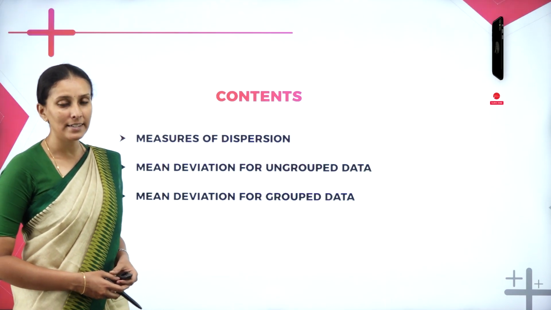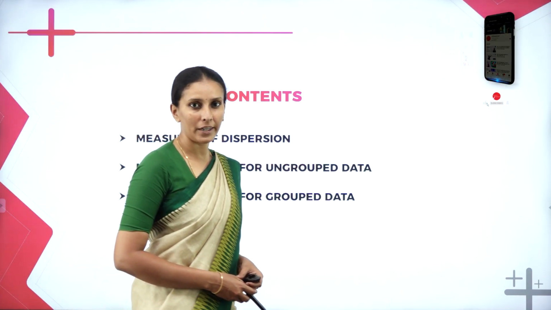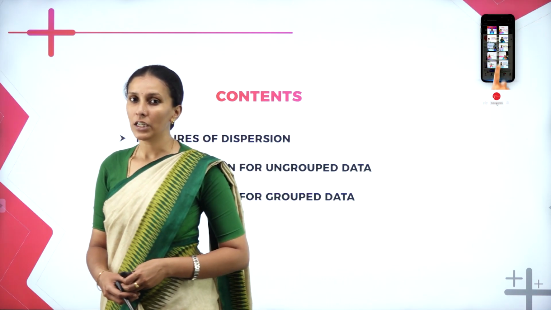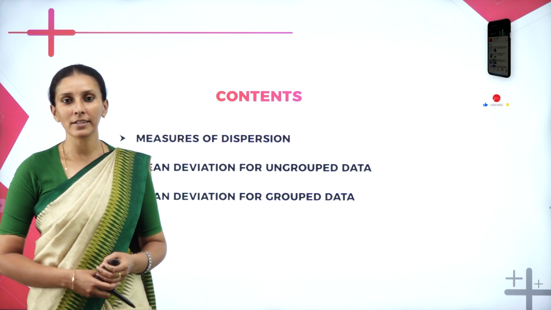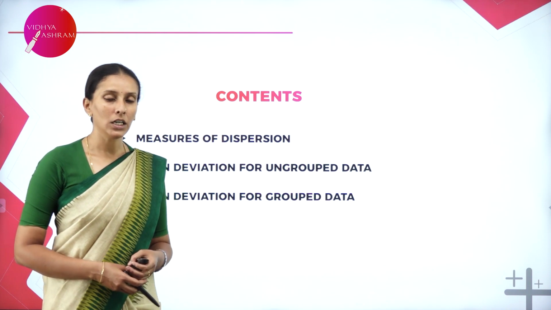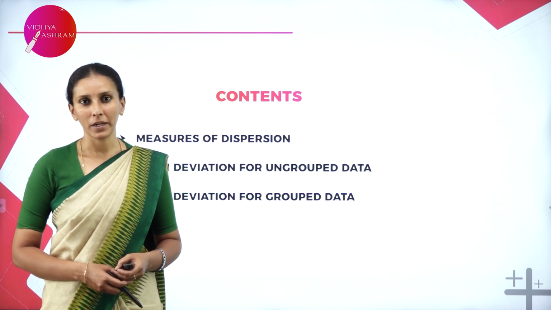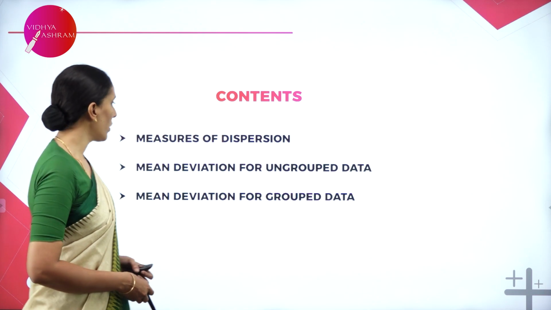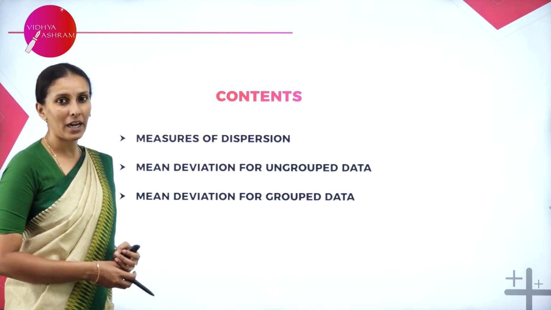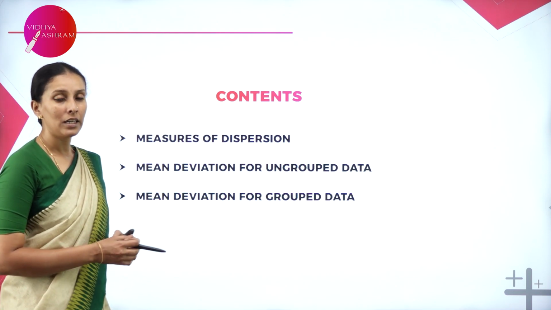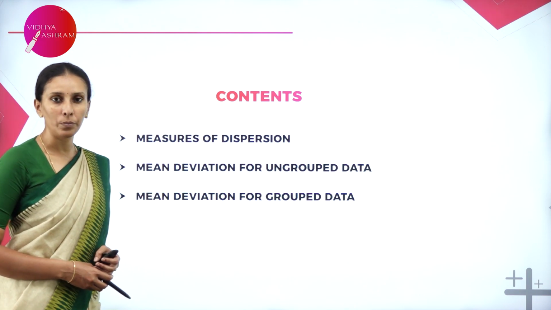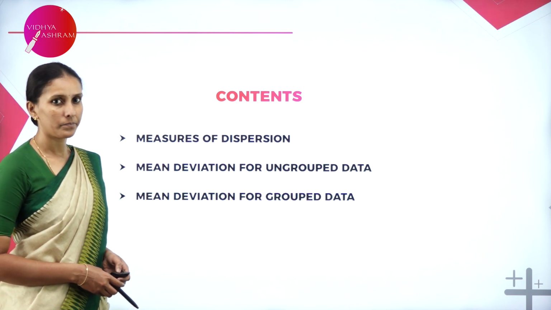So we know that statistics is the collection and analysis of data required for specific purposes. Also you have learnt in your earlier classes about the various central tendencies, that is mean, median and mode. So we have learned the calculation of mean, median and mode. In this session, we are going to learn about the measures of dispersion, that is how the data is deviated or scattered while collecting the data, as well as mean deviation for ungrouped as well as grouped data.